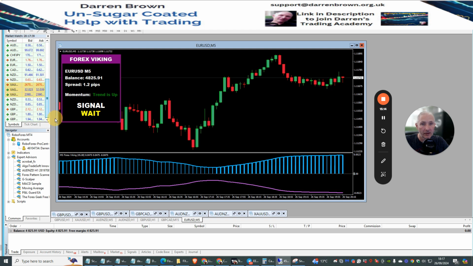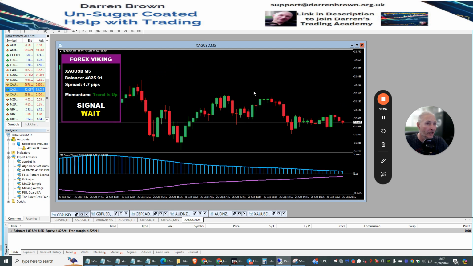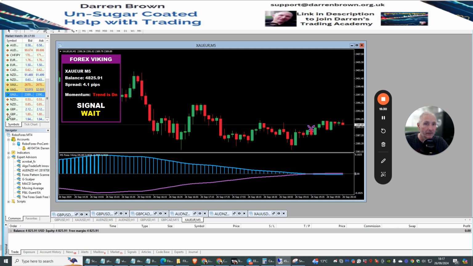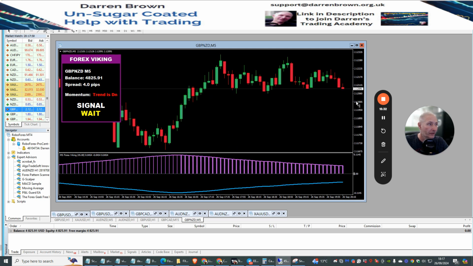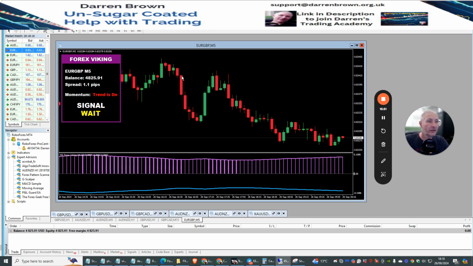You can use this on gold as well. So if you go to gold and you drag this across, we're now in XAU USD. You can do it on silver, although I wouldn't suggest you trade on silver because it can be very volatile. And you can see that there's lots and lots of things that you can do here. So it's just giving you a little bit of an idea. This is the Euro NZD. Let's see if we can find Euro USD, which is this one here. Here we go, this is the Euro USD.